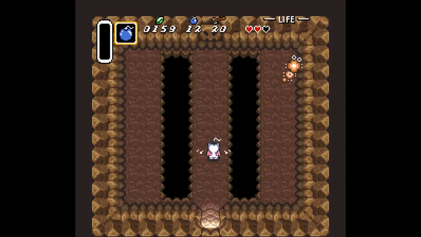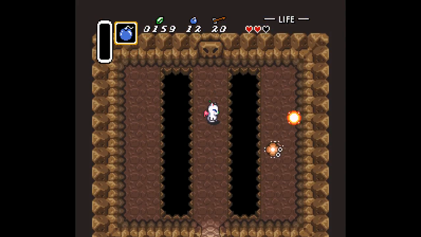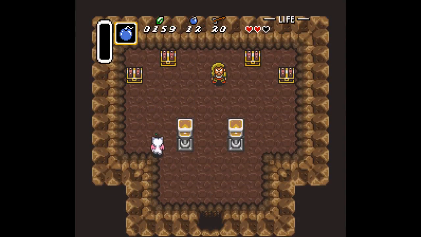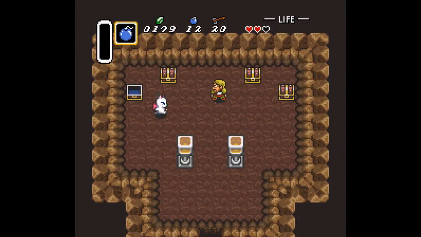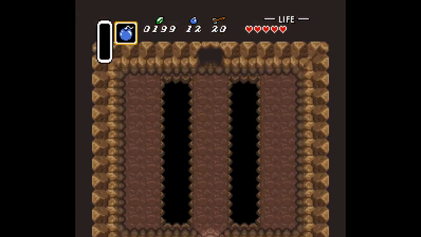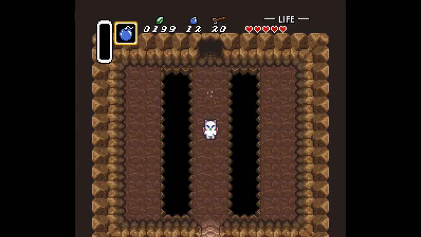Alright, 2 with 1. That's good, that's good. Okay. Alright, so we got 5 chests here, and then 1 from talking to the dude. Oh my god, are you kidding me? Something, give me something! Ah, boy. What can I even still do at this point?